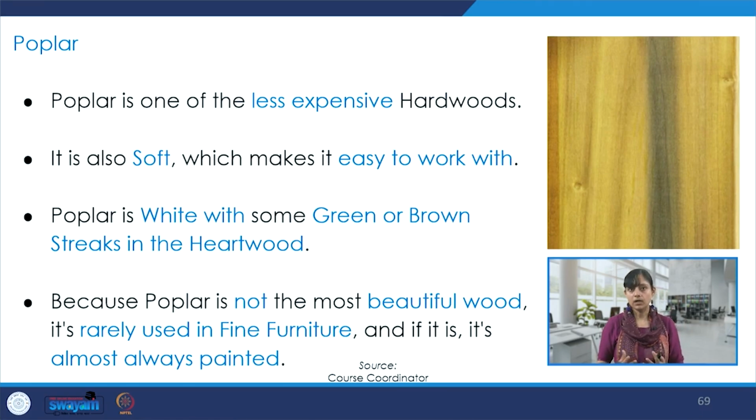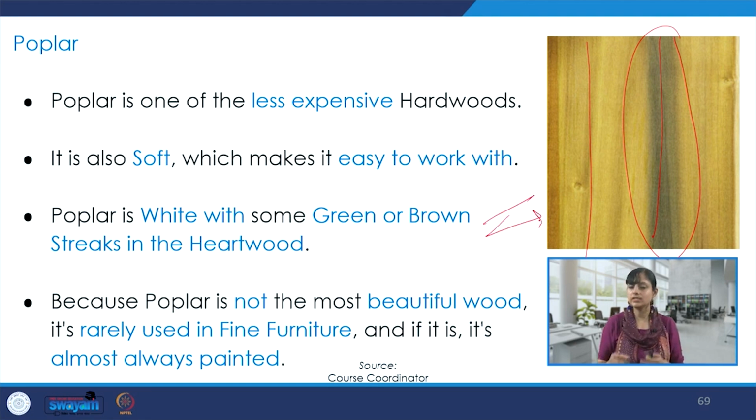Then there is poplar, which is not a very popular wood, even though it is less expensive. And for a hardwood, it is soft and easy to work with. But because it has some kind of streaks of green or brown that you see over here, sometimes it is less popular amongst designers and clients. So it is not considered one of the most beautiful woods, therefore it is rarely used in fine furniture. And if it is used, it's usually painted.